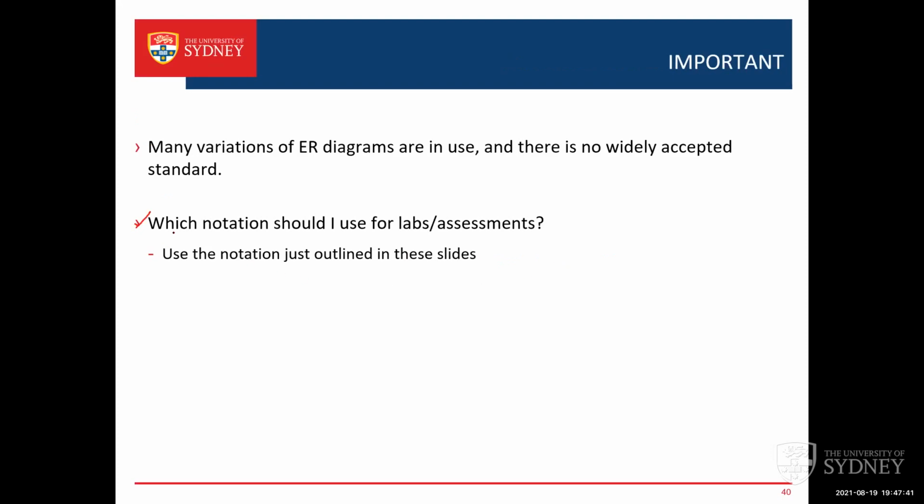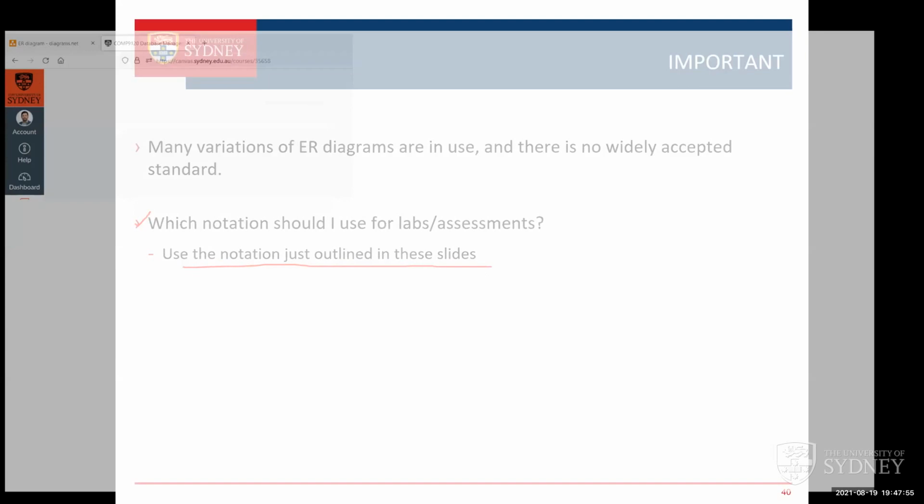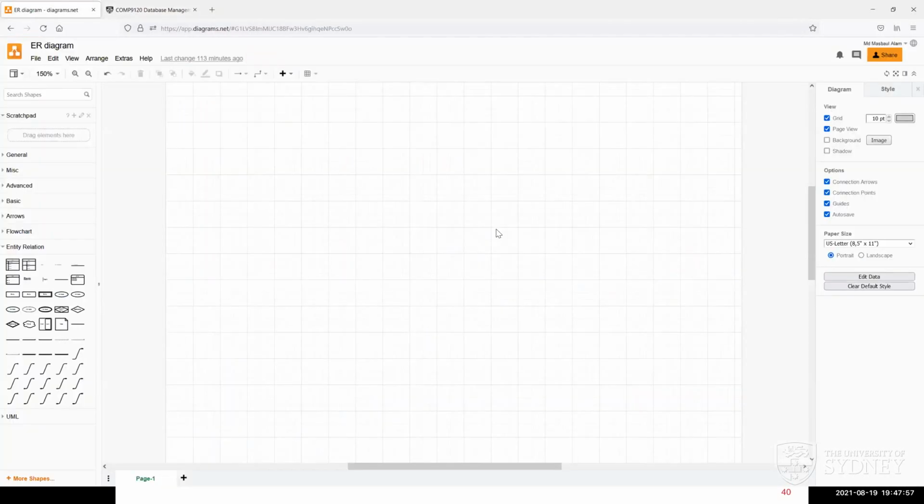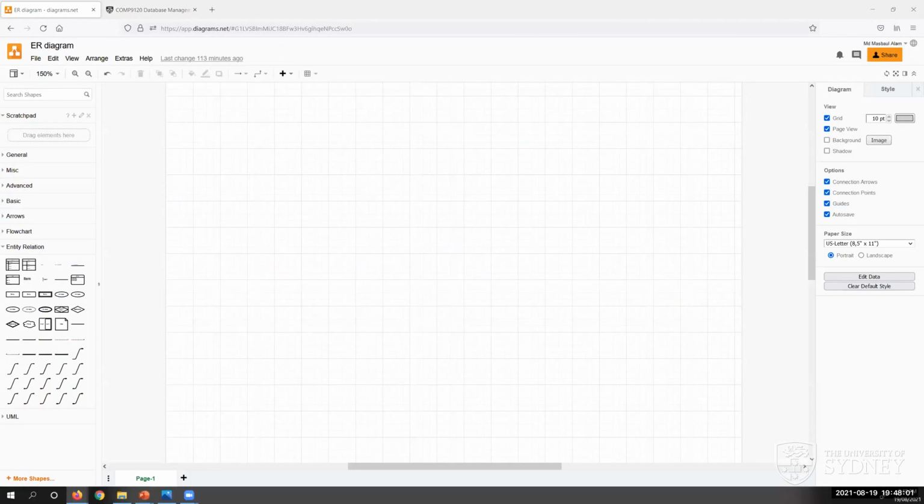Same question, someone was asking, which notation should I use for labs, assessment, or my final exam? Okay, so use the notation just outlined in this slide, which is the Chen model. Okay. Now, how to draw? This is draw.io. I will write that one in the chat box so that anyone not familiar with that can have a look.